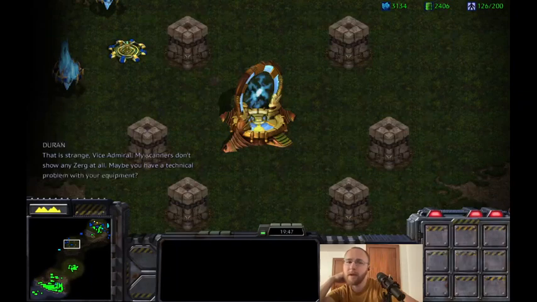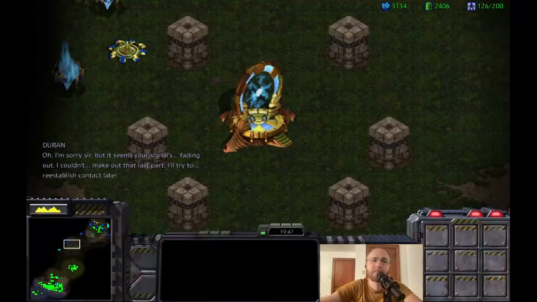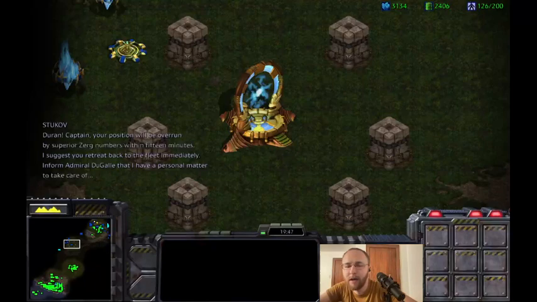Strange, Vice Admiral. My scanners don't show any Zerg at all. Maybe you have a technical problem with your equipment. Lieutenant, if these Zerg get through, we'll never be able to capture Minsk. I'm giving you a direct order to return to your position and reinforce my troops. Oh, I'm sorry, sir, but it seems your signal's fading out. I couldn't make out that last part. I'll try to re-establish contact later. Duran! Captain, your position will be overrun by superior Zerg numbers within 15 minutes. I suggest you retreat back to the fleet immediately. Inform Admiral Dugal that I have a personal matter to take care of.